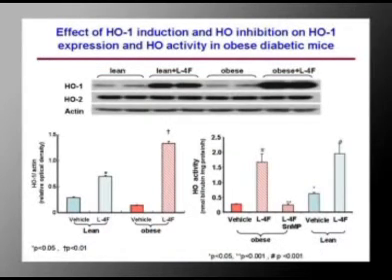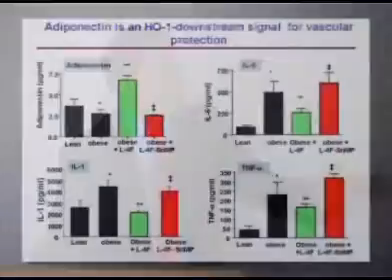Now, how about HO1? You can see in lean with L-4F, huge induction of HO1 protein and HO1 activity, in the lean as well as the obese. So L-4F is effective in induction of HO1 in both lean and obese. And we now have 3 drug companies making fantastic drugs. You give it at 1 microgram per kilogram body weight and prevent cardiovascular disease. I'm not telling you the name of the company until they publish and go to clinical trials.